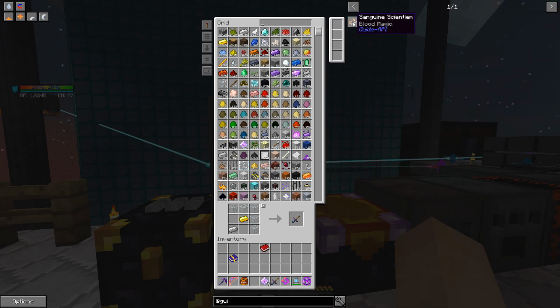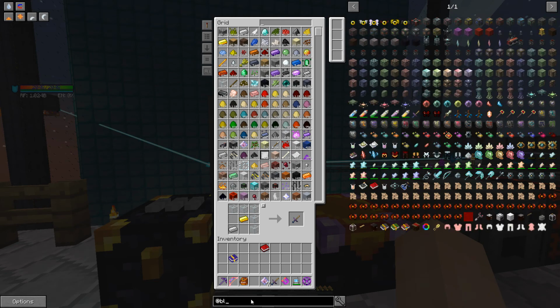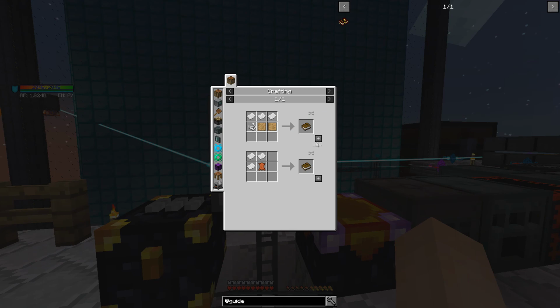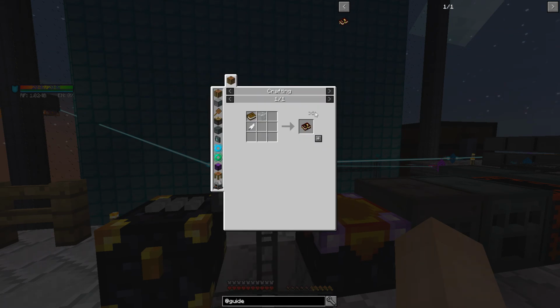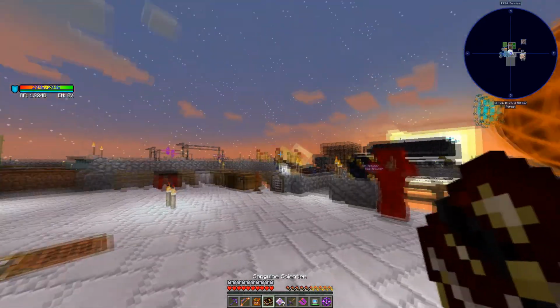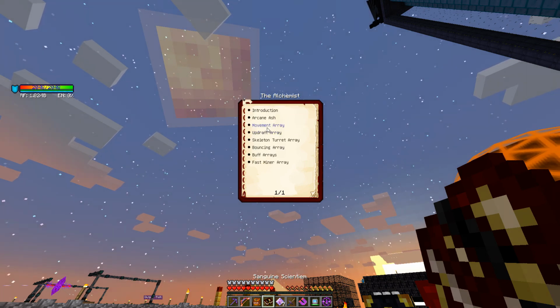So yeah, this Guide API is a mod that adds this book. If you do /bm for Blood Magic, it's not in there, right? So /guide gets you to this thing, which is what we're looking for. Just put that thing in there. There we go. So now this thing will tell us a little bit more about what we need to do to get to where we want to get.